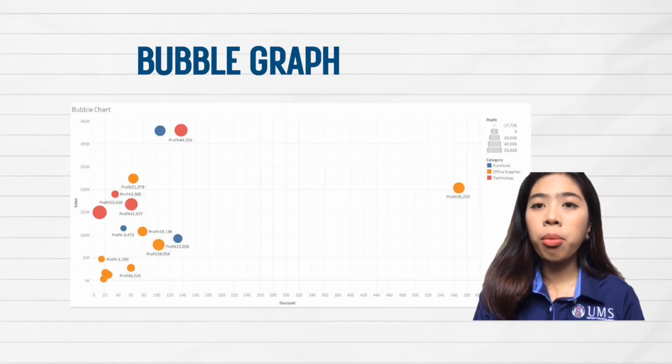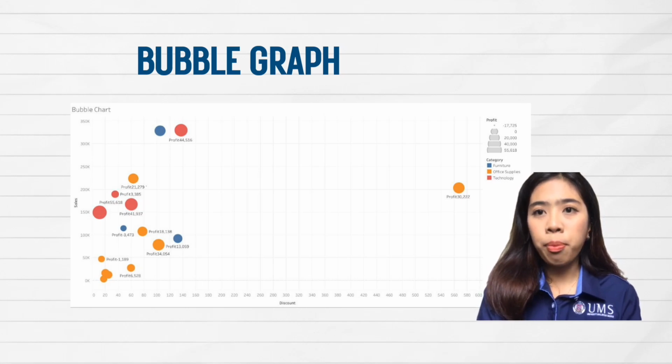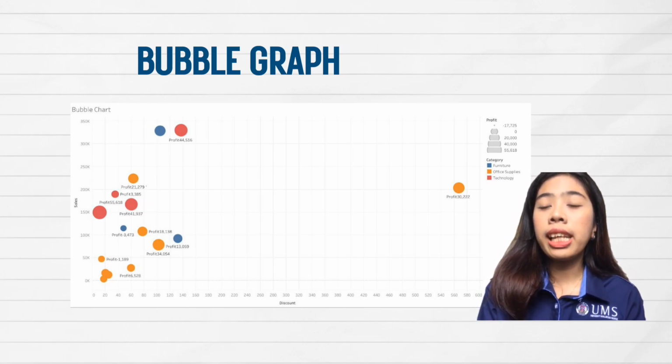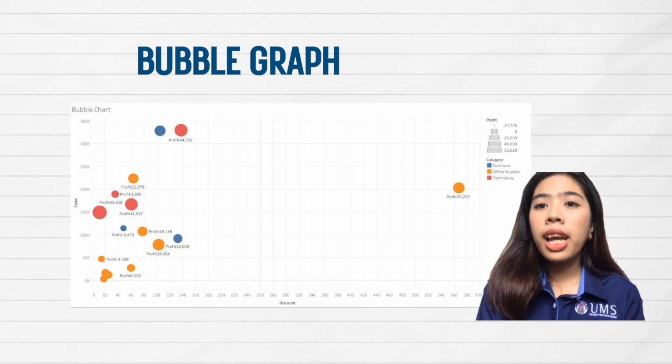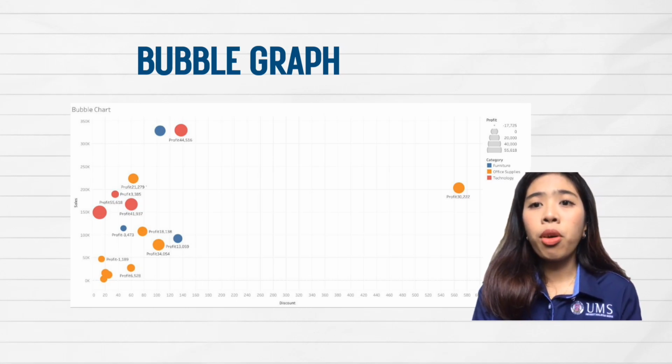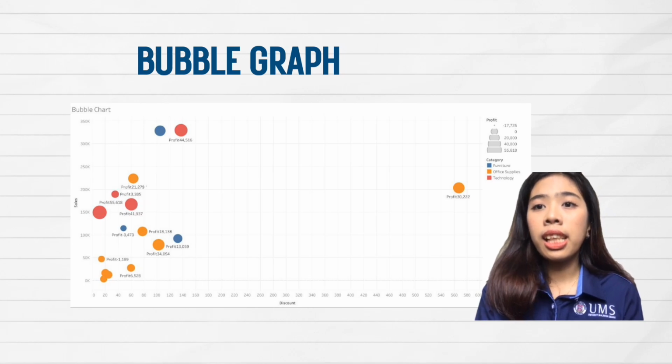The bubble chart compares sales, discount, and profit across furniture, office supplies, and technology categories. Higher sales generally lead to higher profit, especially evident in the technology category, which has the highest profit point of 55,618. Discount ranges up to 600, but their relationship with sales and profit is not linear, suggesting that demand and cost control are crucial.